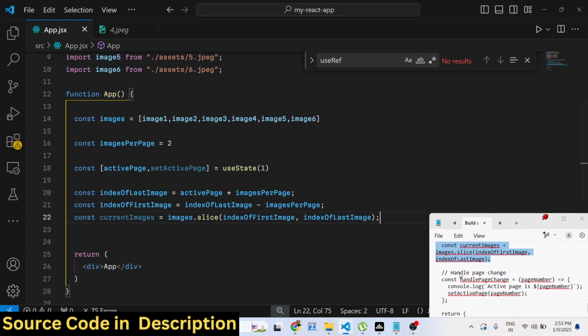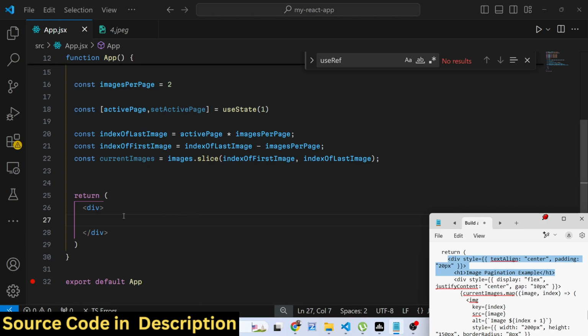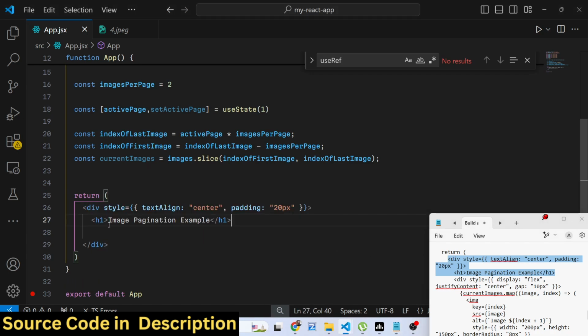Now after having all these variables, we come to the JSX. Here we need to actually display the pagination controls, but before that we need to loop through all the images.